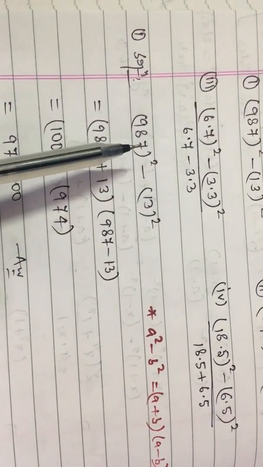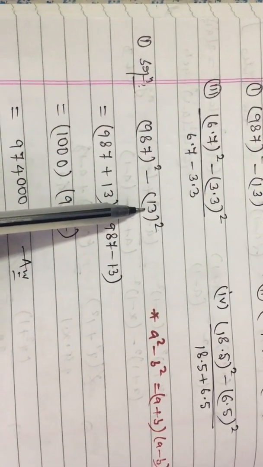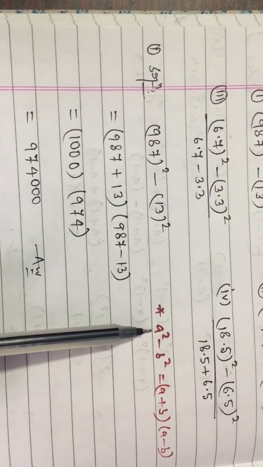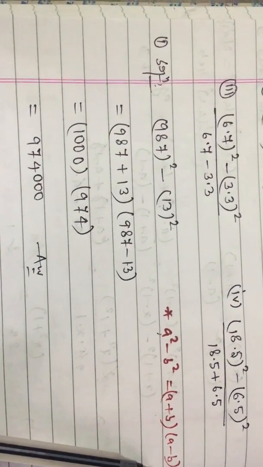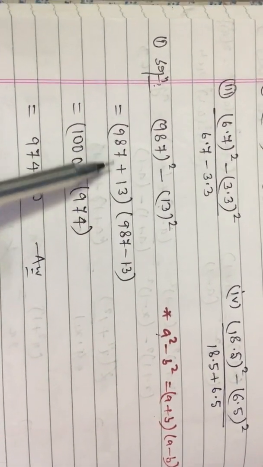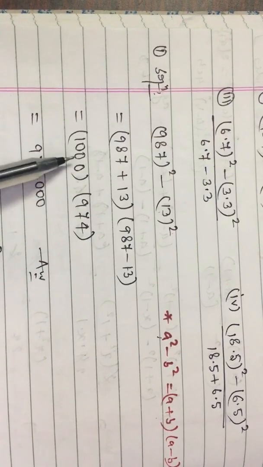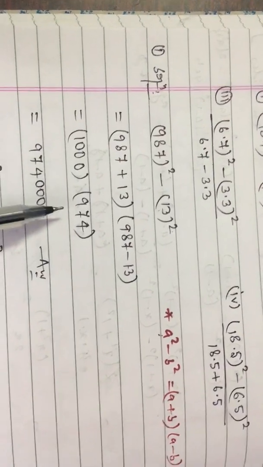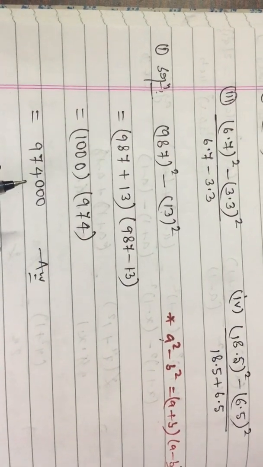Manually we can solve it by finding the square of this and the square of this and then subtracting, but that is a lengthy method. So we have to factorize it by applying this formula. It means by applying type 4, the difference of two squares, a square minus b square, that is a plus b and a minus b. You can suppose a is 987 and b is 13. So on adding, this is 1000, on subtracting, this is 974, and the multiplication is very easy. 974 multiplied by 1, 974, and 3 zeros are there. So this will be the answer.